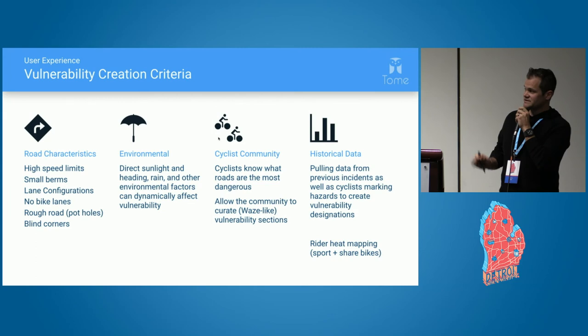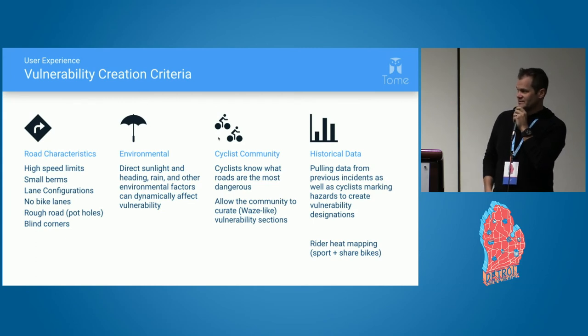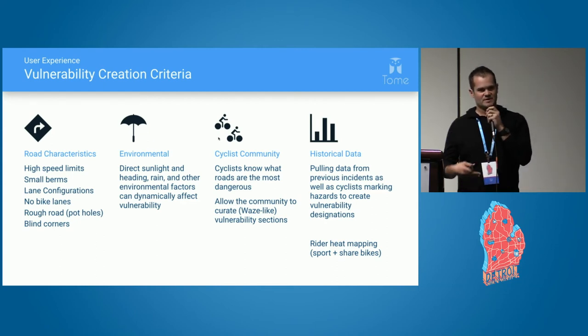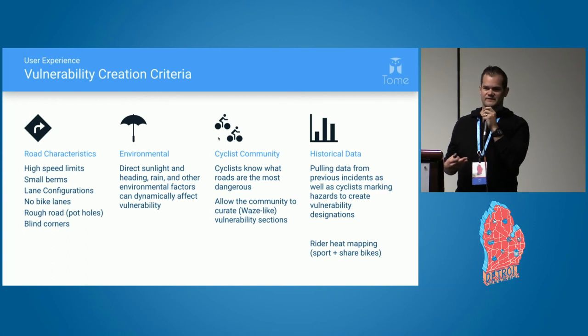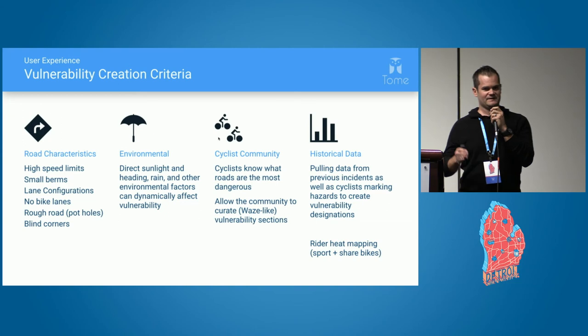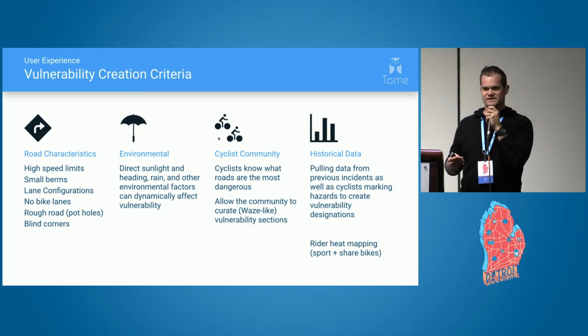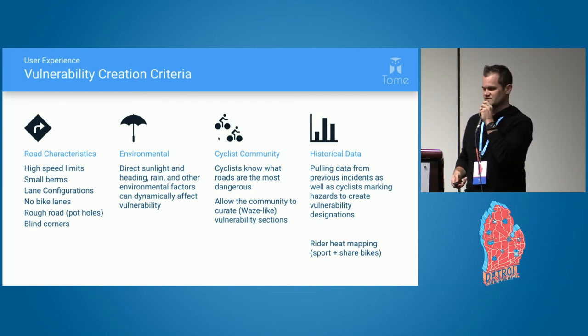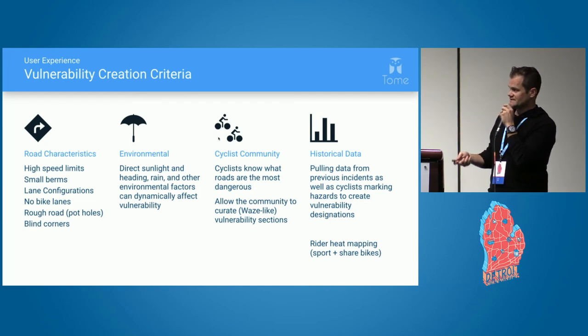The third is the cyclist community. There's a lot of good technology out there. One I want to plug is Lane Spotter, which is in Techstars Mobility, working on cyclist stress mapping. So using the community to know where they feel safe. But feeling safe, we believe, is different than being safe. So there's a gap between vulnerability and the stress. There's a lot of roads that we've seen that you feel safer than you actually are, and that's where we believe, and we're doing research to show this, where you're the most vulnerable as a cyclist.